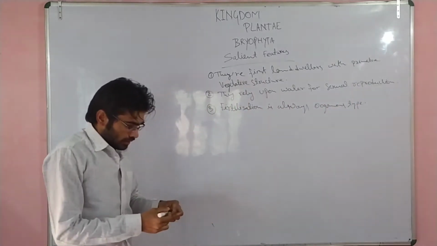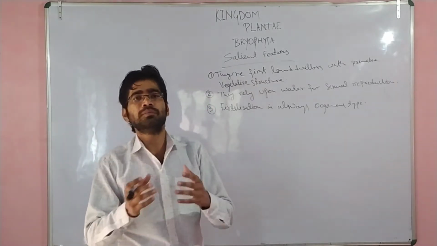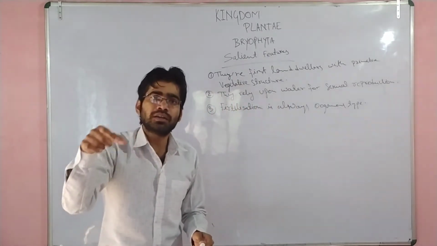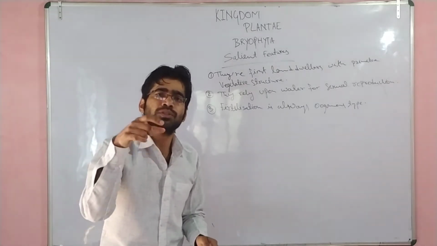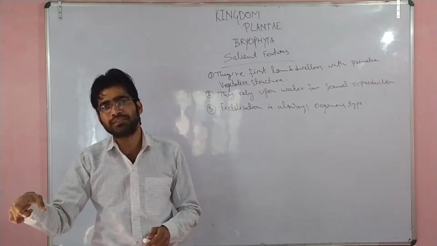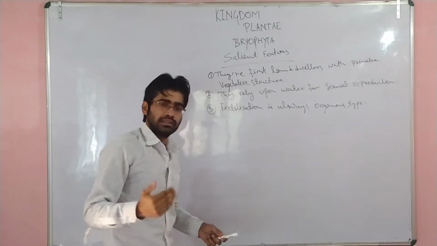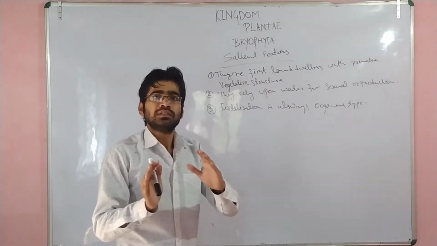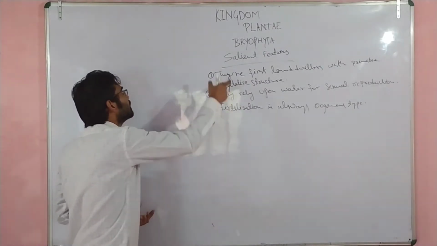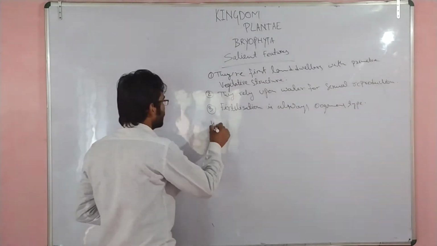See, female sex structures like oogonium or ascogonium are only seen in algae, but the female structure archegonium appeared for the first time in the bryophytes. Students, you must focus on this point. It is an advanced character as compared to algae. Algae possess the female sex organ oogonium or ascogonium, but in bryophytes the female sex organ is archegonium.